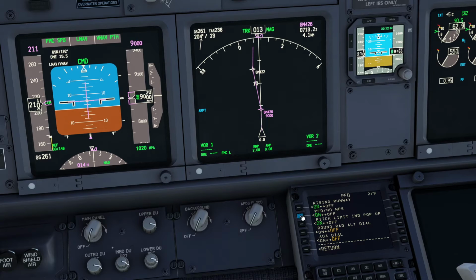If you take them as off, they disappear from the navigation display, okay, and they also disappear from your primary flight display, and then the only thing that you have on your primary flight display will be the ILS.